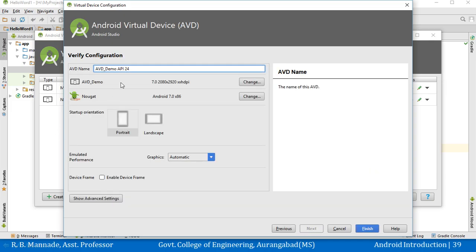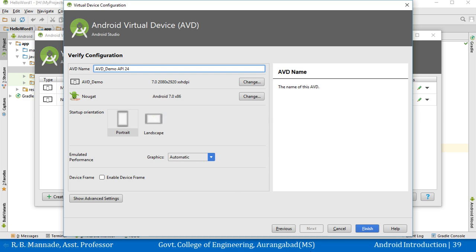Okay, so here your AVD name will be like this one. You can change it, AVD demo API 24. So if you want, you can delete this API 24, but I will not change it, and I will keep it as default, right?